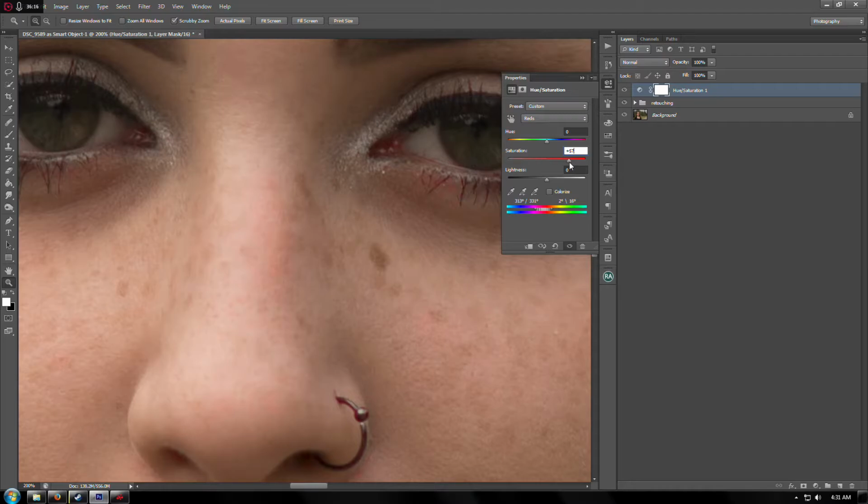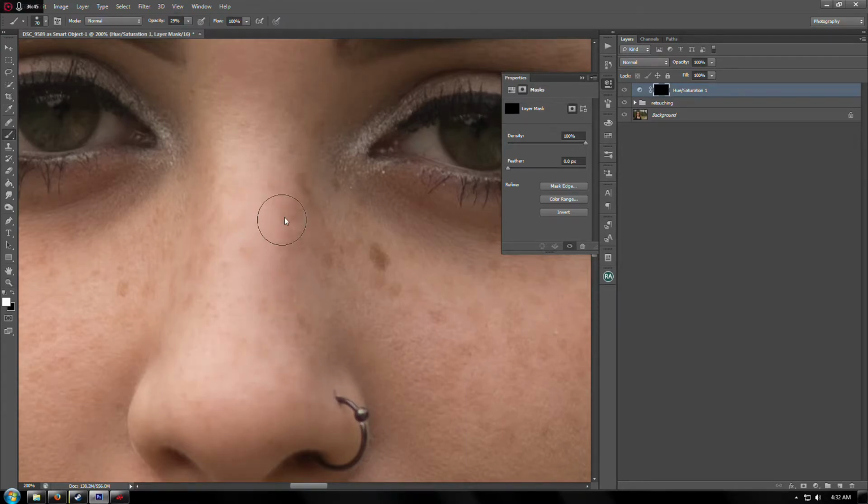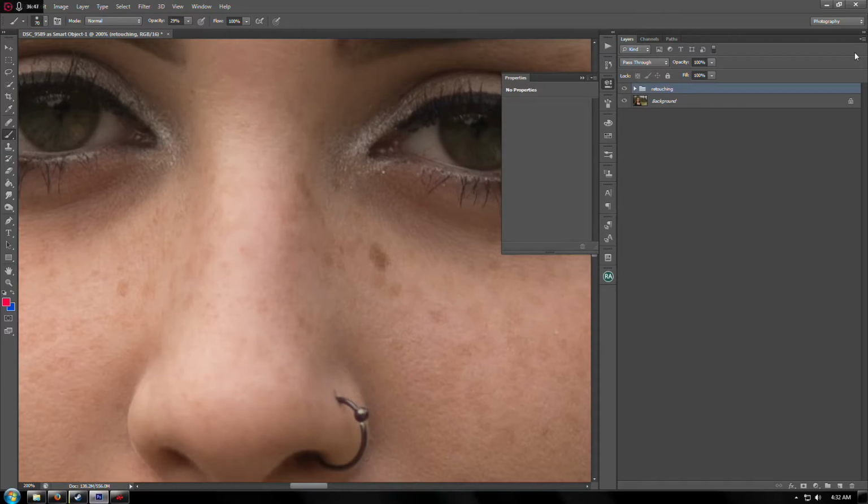You can also increase the saturation if it's not saturated enough. You can change the hue, like if it's too magenta or cool or whatever, to red, you can change it. Like that made it a little bit more yellow, closer to her skin tone. Now you can do that and then press Control I on the mask and then just go in and mask it in. I'm not going to do that.